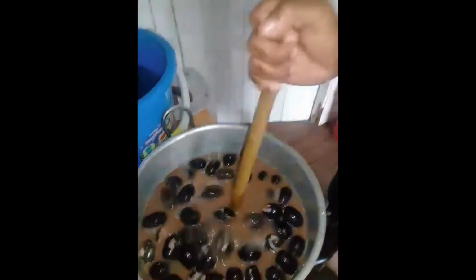The color is changing. So we're going to continue doing this, and then we'll get back to you when we finish this process. We can try it out, and then we can show you when we're putting it into the cooker and show you the finished product. But this is the idea. It takes a little more work because we've got to beat off all the flesh and then strain it out. So we'll get back to you shortly.